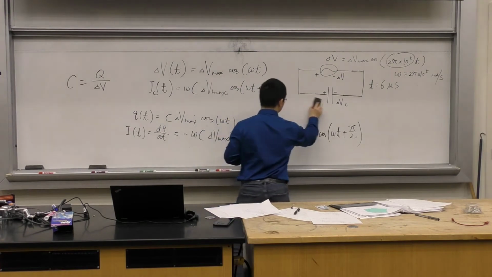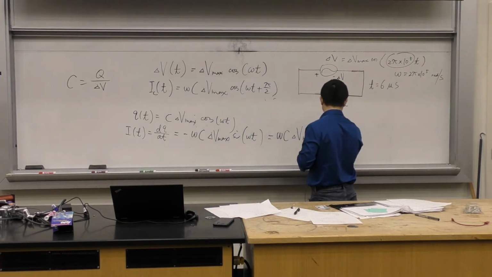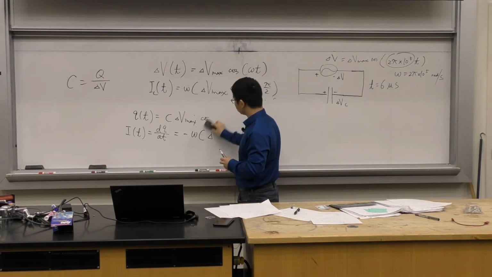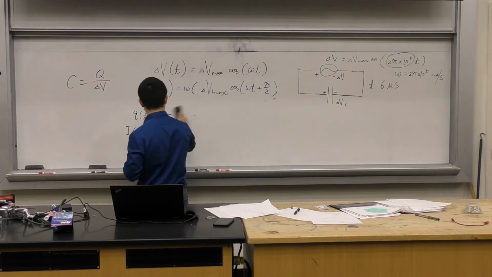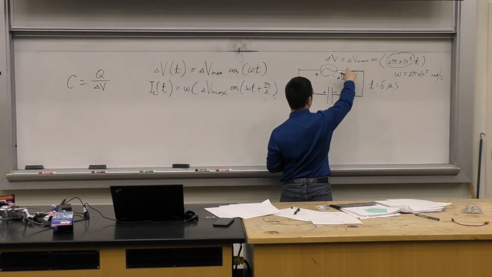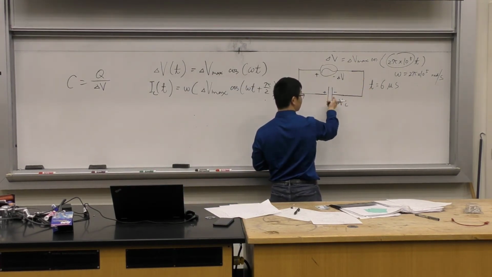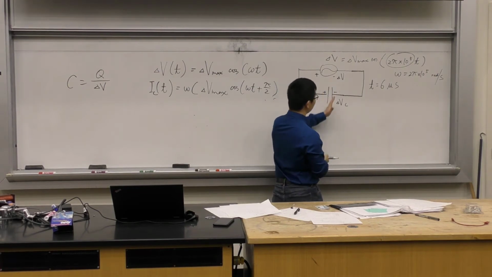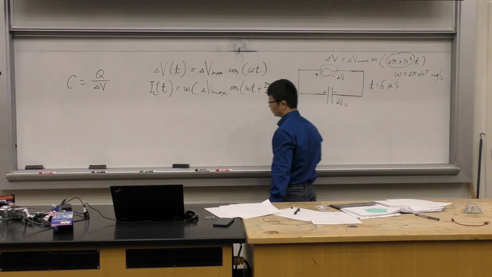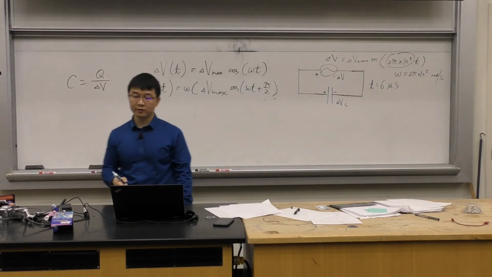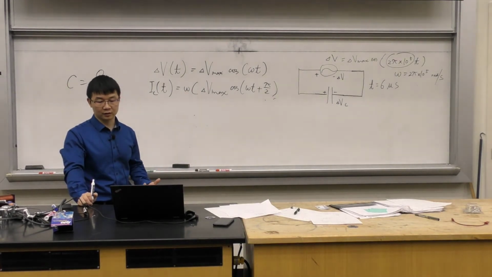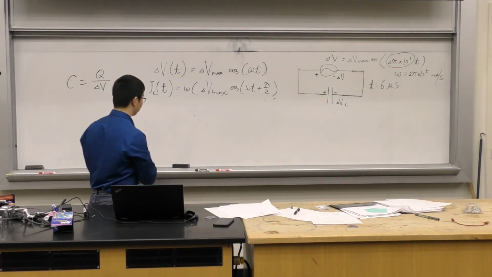Now can you erase all this? So this is a nice equation I just found, which is the function of time. So that means there's also a current in this circuit, okay? It's going to go back and forth, back and forth. Well, it's not going to cross the capacitor here, right? Because there's a gap here. But you're still going to see a current in this circuit. So it's very interesting. Capacitors and inductors are very interesting in AC circuits, more useful and more interesting than in a DC circuit.